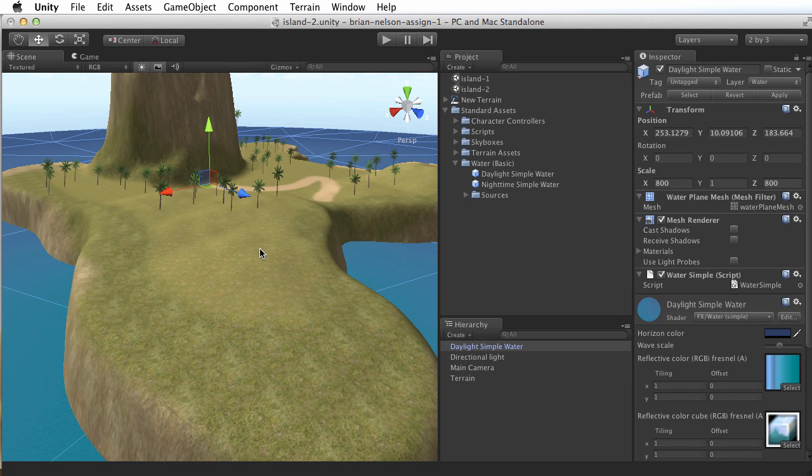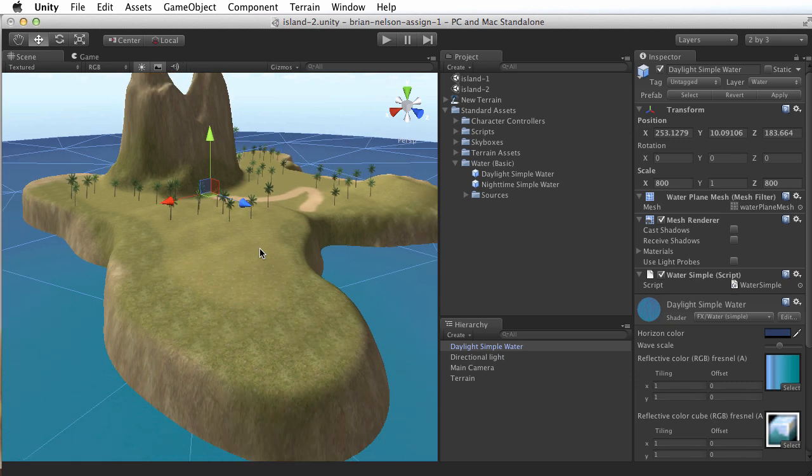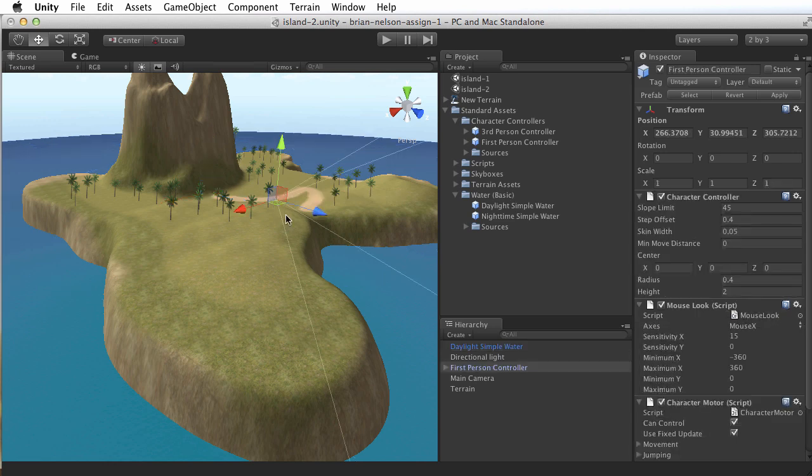What we can't do yet on our island is actually walk around, so I'm going to do that next by adding a first-person controller to my project. To do that, I can go up to the project view, to the standard assets, and you'll remember when we created the project, we imported the character controllers, and so I can just grab the first-person controller and drag it out into the scene.